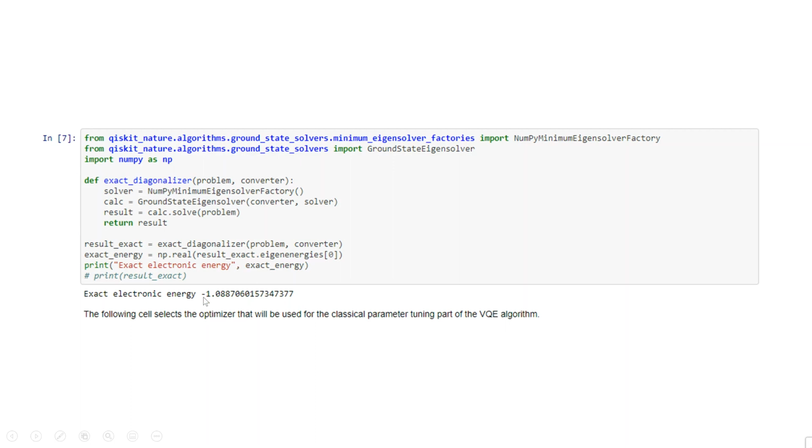So yeah, you see, if you didn't freeze the core, you'd probably get a much higher number. I remember it was much higher in magnitude, like minus 8.7 something, we'll see at the end. But because I've frozen the core, we're only dealing with the electrons and their interaction. I mean, we're only dealing with a certain active space, not the core. And so yeah, the energy is lower. But this is the value we want to optimize towards in this problem.